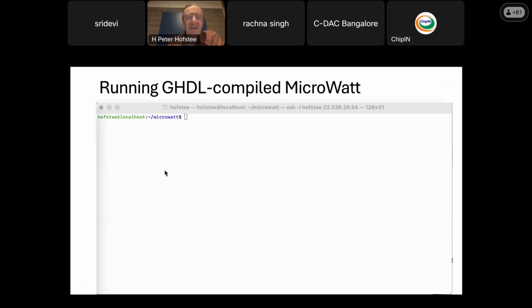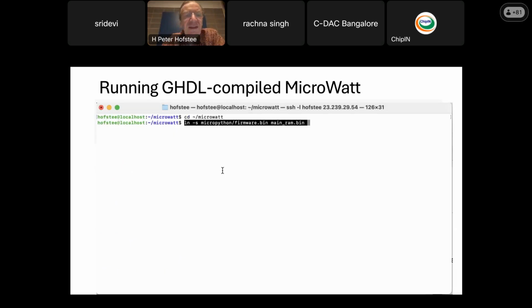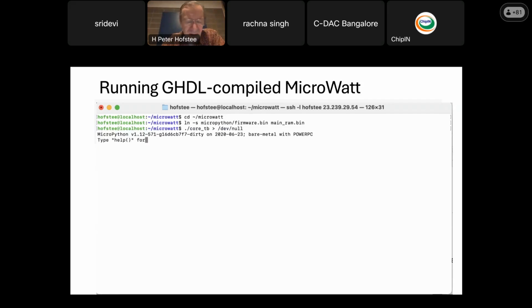So if you run this, you'll see it works. This is running Microwatt in simulation, the GHDL compiled version of Microwatt. My typing here wasn't super fast, but now it's actually started. From this point, you're seeing the design run. It gets to this prompt, and I ask it to do a simple calculation. And it takes a good while. I think you have to be patient here for a minute or so before it actually comes with an answer.